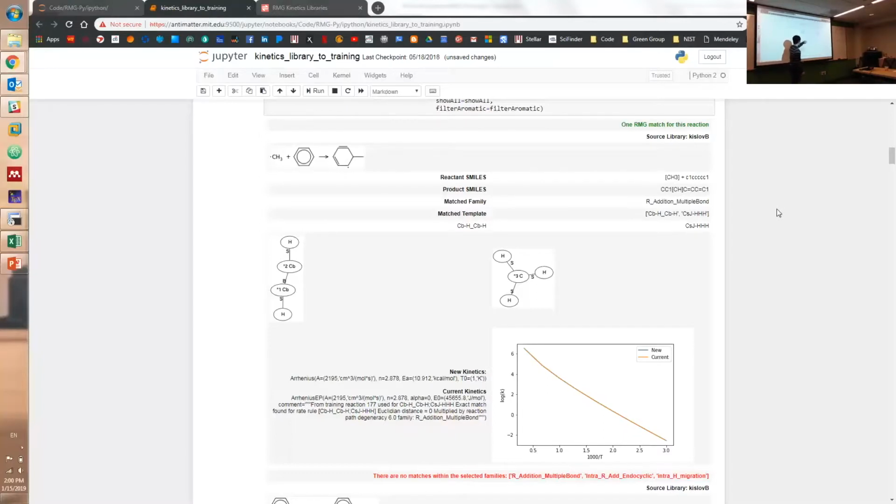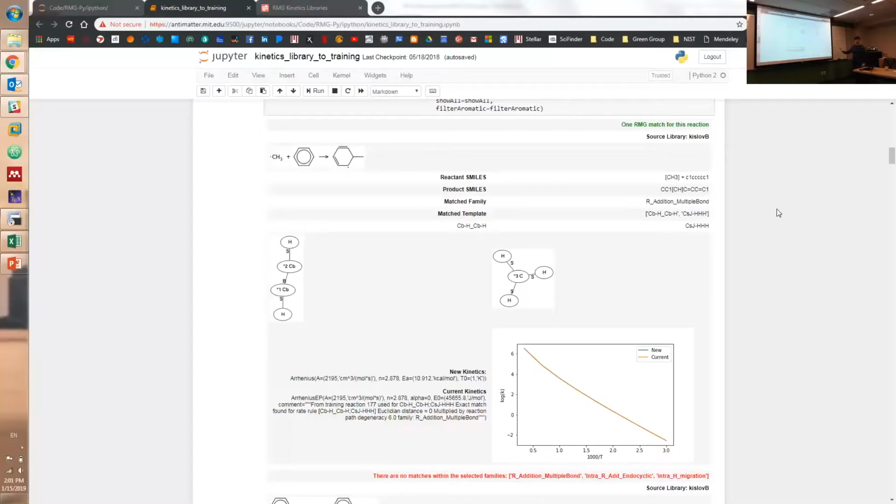So C with three H's, which actually matches exactly to our reactants. And then it gives you this plot of the new kinetics from your library versus the current kinetics. And in this case, this chain reaction has already been added, so we'll see that there's actually no difference between the new and current rates.